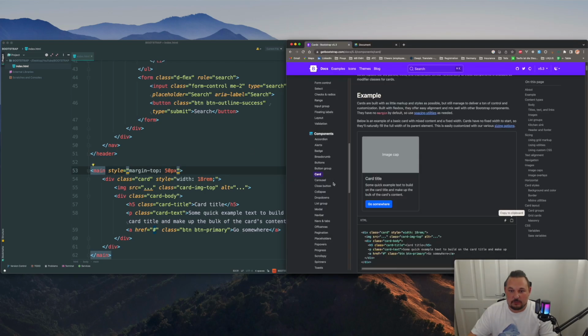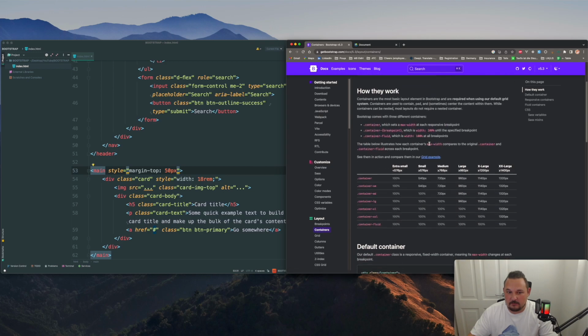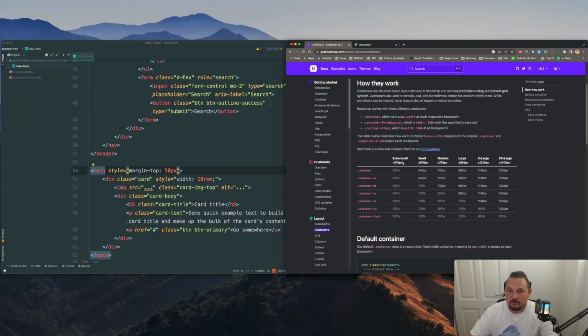Actually, I want to use the content. Do I have something? Forms, content, reboot, typography, tables, figures, breakpoint, containers. I want to have a container. Right, so I even have a way to specify the width of the container. Let's say I want to have a 720 pixels container, which is gonna be container-md, I believe, medium.